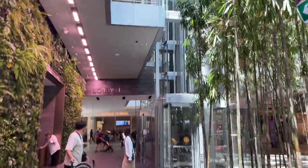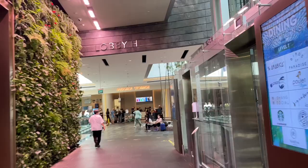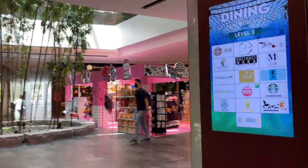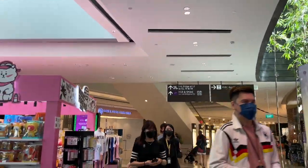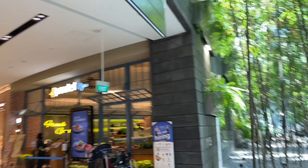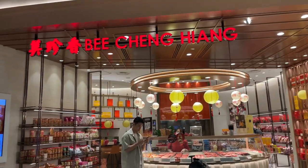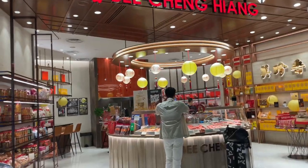They also have a baggage storage area — you can store your baggage, place it flat or whatever and leave it in there. And here we have Singaporean beef jerky — it's made out of pork, not beef. Super famous. This is something you have to try if you haven't tried before.